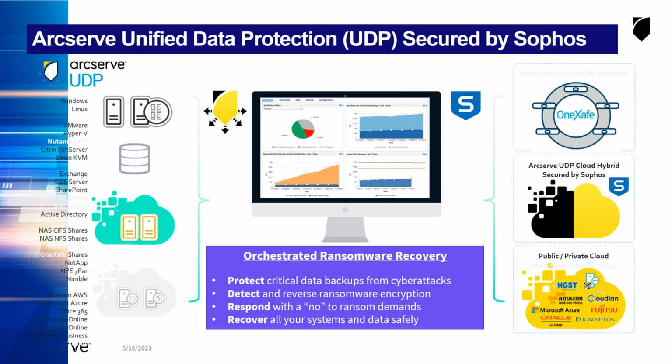Now, I wouldn't run VMs on this machine, but I would use it as a destination that I'm backing up to, or maybe it's acting as a file server, or in some cases even for things like dash cam or body cam video. We've seen a lot of utilization for that, where people want to keep a certain amount on-prem before they move it up to the cloud. And those devices are scale out, so I can have up to 7 in a ring, and they auto detect and expand the ring as you go. I could have a whole presentation on that, but keep in mind that we do have that device as well.